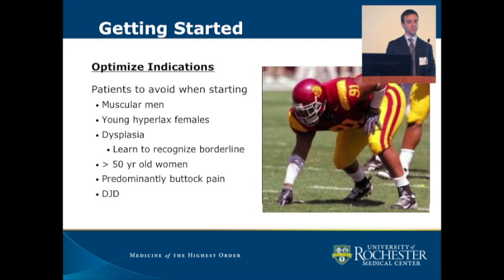Fifty-year-old women and up is also, I think, a different population, because they've all been diagnosed with labral pathology. The joint space is normally very well preserved, but when you get in there and look around, cartilage is very yellow and soft. Some have had an early hysterectomy. There's a lot of undiagnosed thyroid disease and a lot of metabolic insufficiency that goes on. Subchondral bone is getting soft, and a hip arthroscopy for them may be very equivocal in its results. So that's kind of a special population.